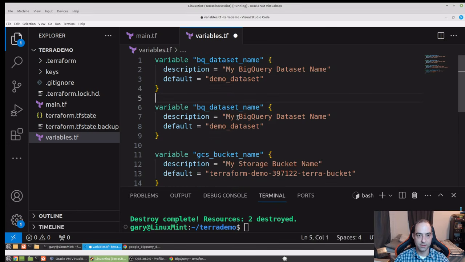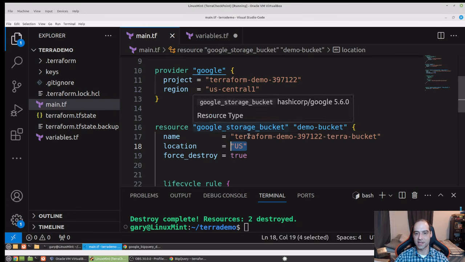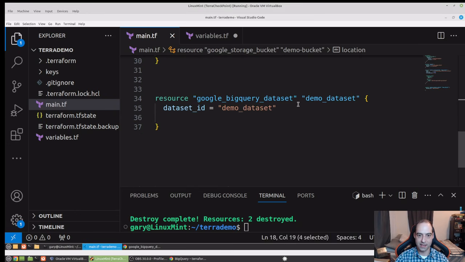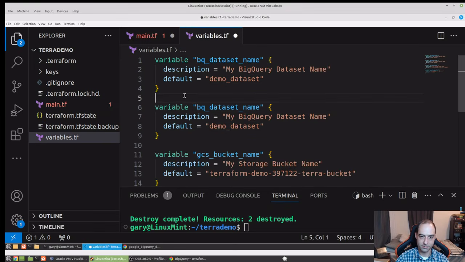So say my friend over in the EU was building a personal data engineering project using Terraform like this, it would be very easy to just update that in one place. And then I could reuse that here with the bucket. And actually I'll go ahead and set that here.